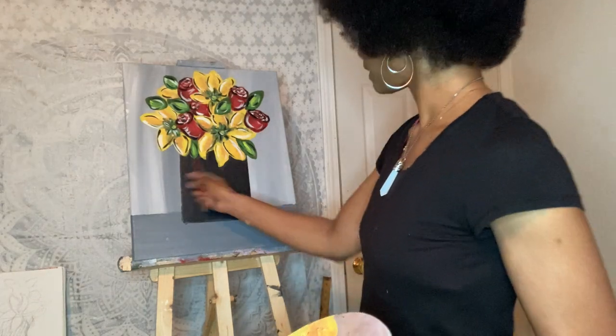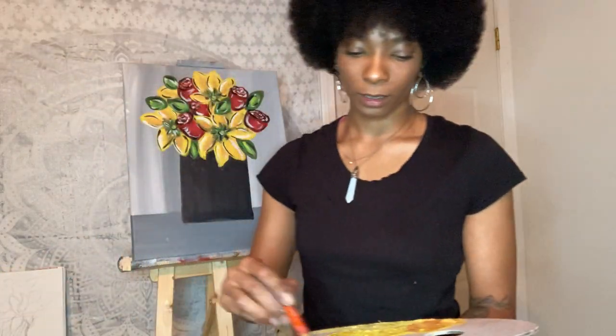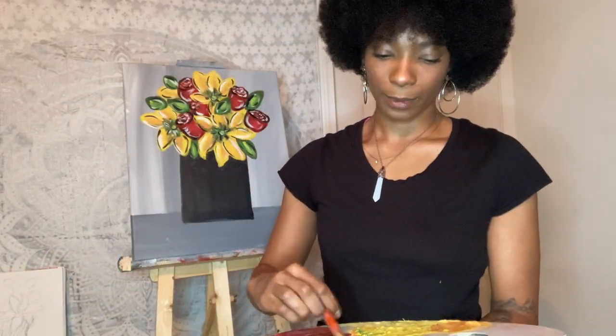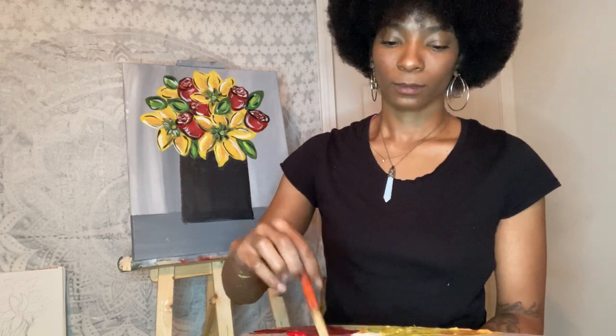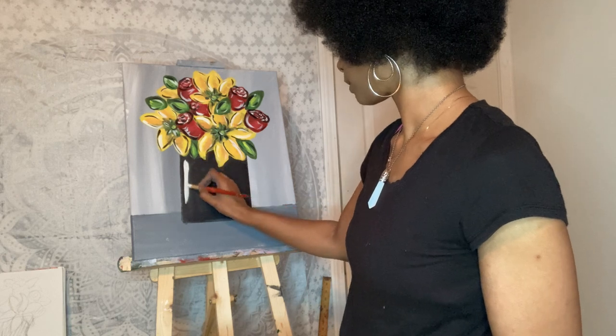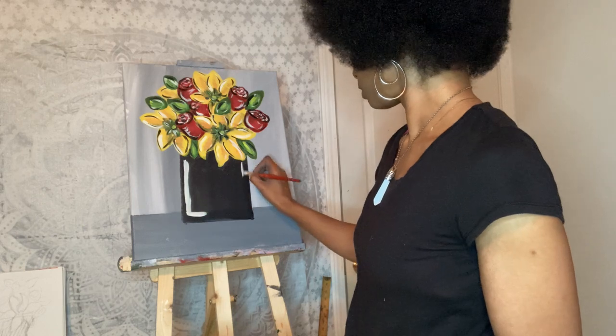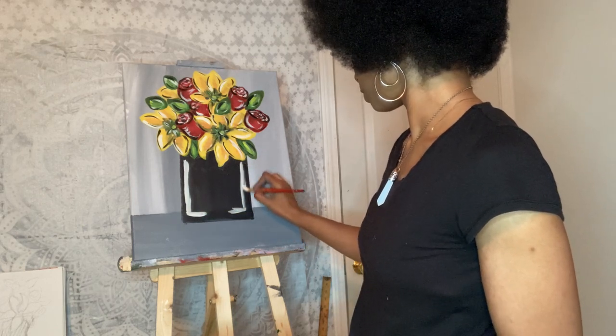All right, so believe it or not, down here, we're basically just gonna use white. And I'm gonna use that larger round brush that we had earlier. Get some white and a good amount of water to thin out that white paint some. And I'm gonna come down the sides and do like an L, pretty much on both sides.